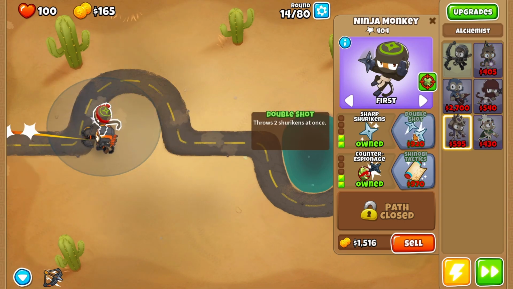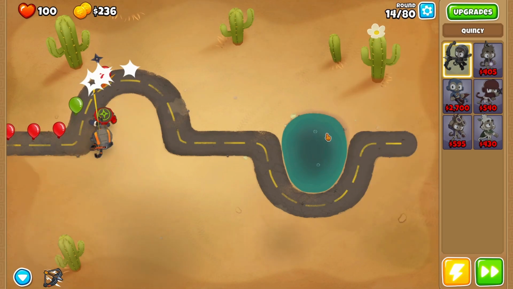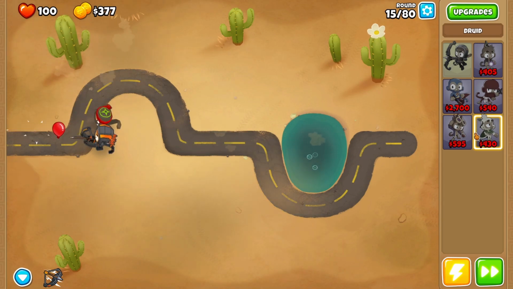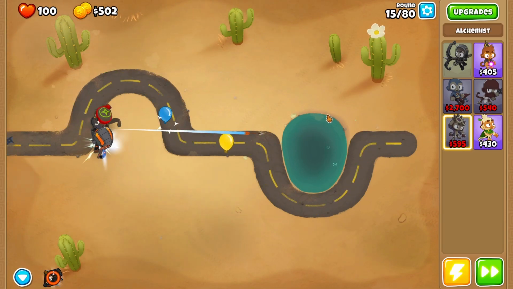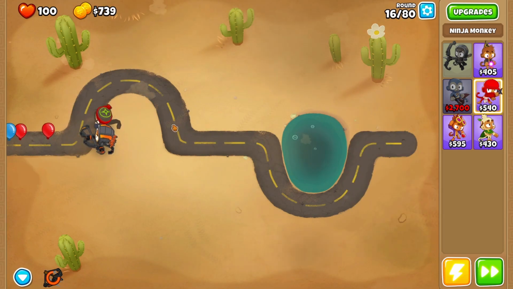I think we'll also wait for double shot, to be perfectly honest. I don't really know which one's probably going to be more effective, like grabbing a double shot or a wizard monkey or something like that. Other than that, that's more or less besides the point at this stage, or we can just grab one of these top LEADs. We'll probably just grab the Druid top LEADs. We'll probably just upgrade around with one of these Alchemists. Oh boy, perfect, Quincy double time, which is fantastic. So as soon as we grab double shot, we'll grab double shot, and then we can go from there.